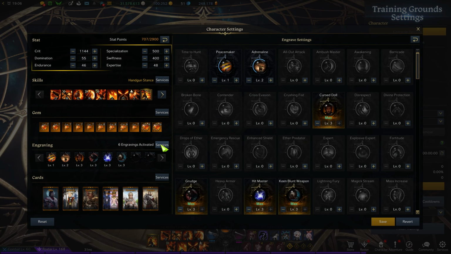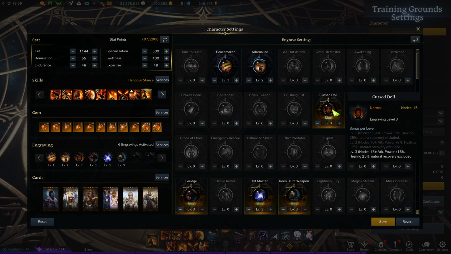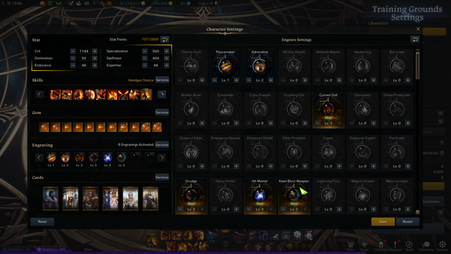All right, so when it comes to the engravings, I currently have Peacemaker level 1, Adrenaline level 2, Coruscant level 3, Keen Blunt level 3, Hitmaster, and Grudge.